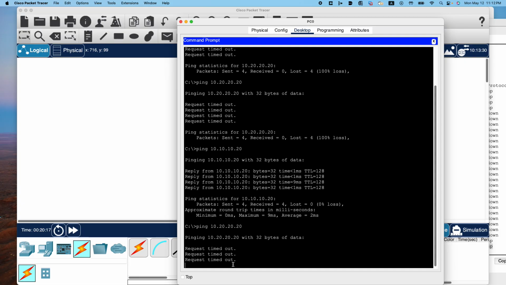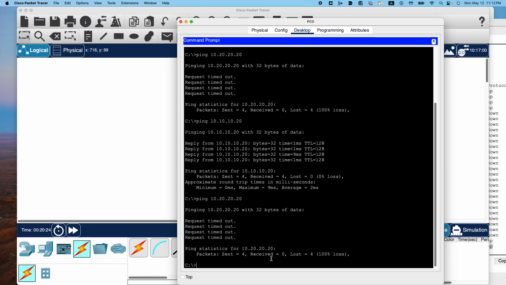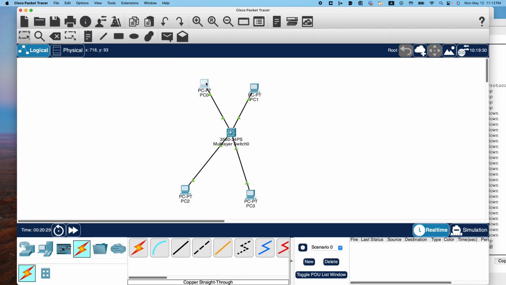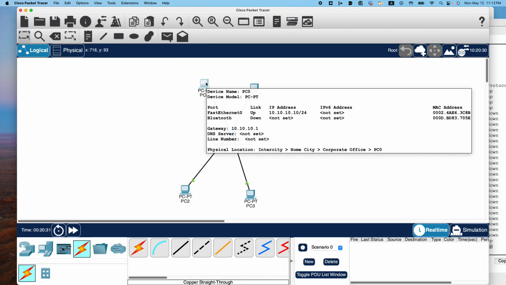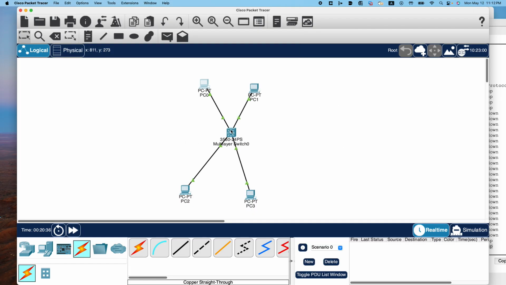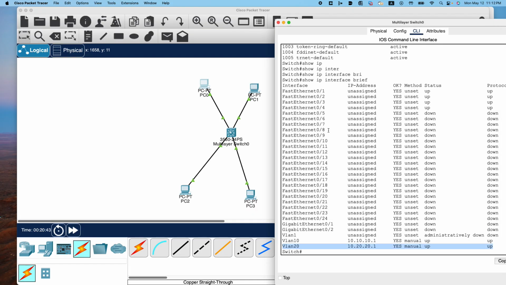Alright, so PC0 has a default gateway of 10.10.10.1.